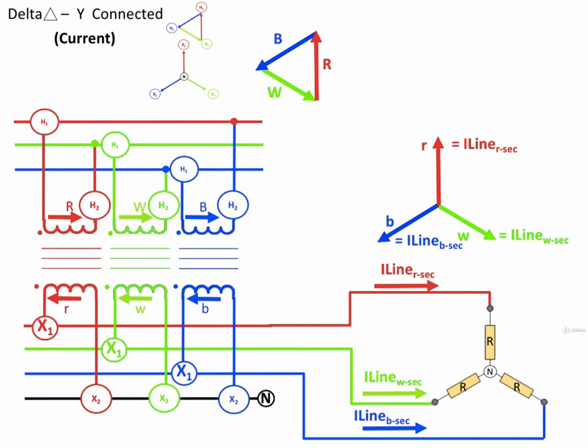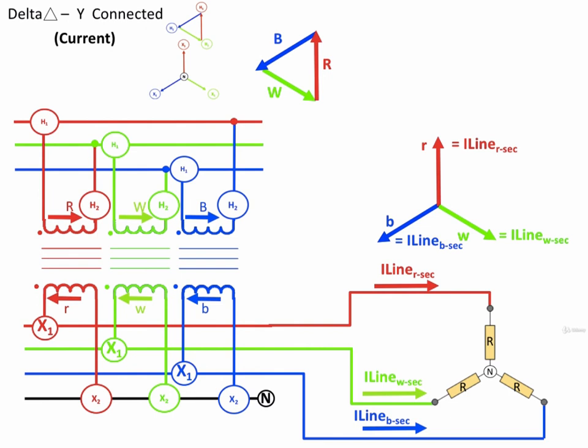Before going any further, you have to remember that the voltage on the secondary side of the transformer, we've already gone through the process, is made up of the phasors of a red, white, and blue balanced system, and those voltages are 120 degrees apart. So the current on the secondary side that's flowing into the load is going to be in phase with the voltages because the load is resistive. So the currents on the secondary are going to be 120 degrees apart and balanced, of course.